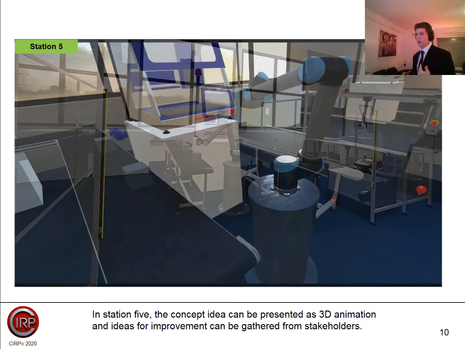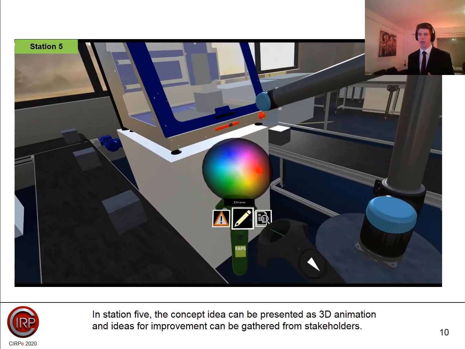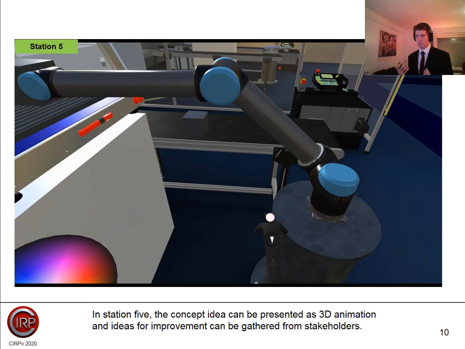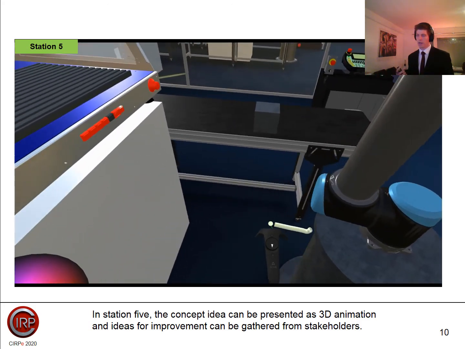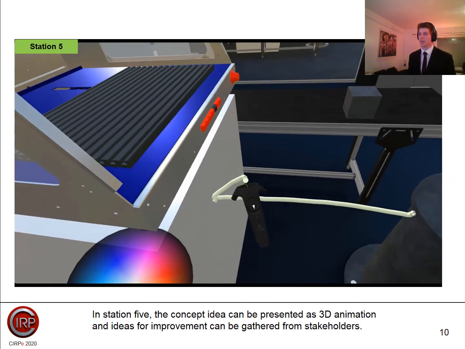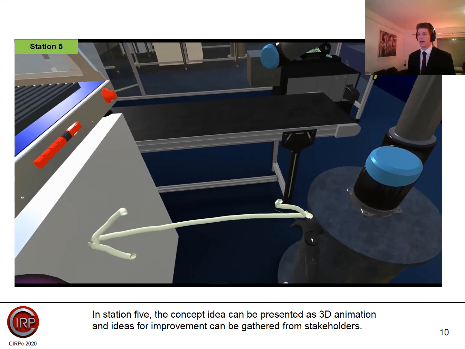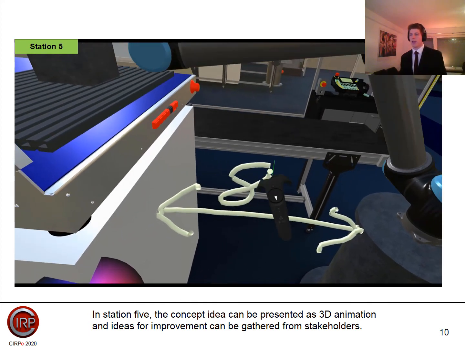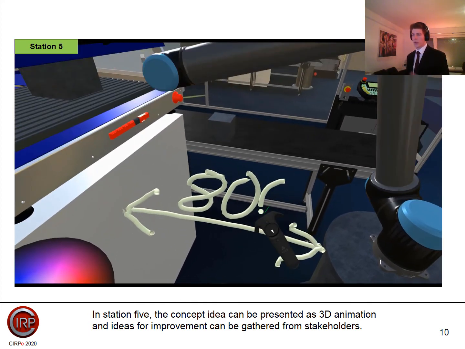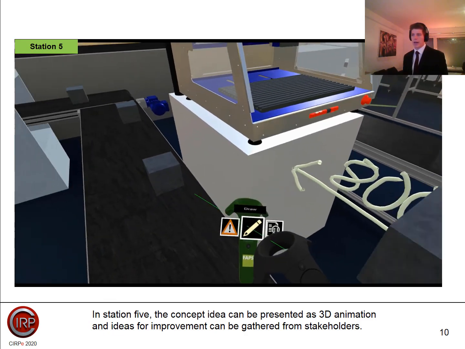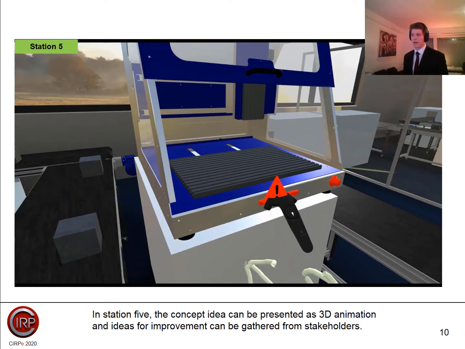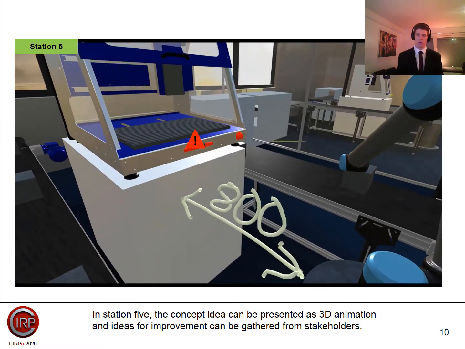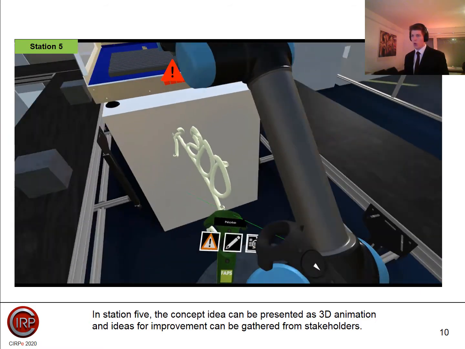To get more concrete, 3D models can be integrated, and within it we show a 3D model and also animated it here. So you can interact with the VR scene. You can add additional information with 3D painting, as you see, and set markers for a possible collision or stuff like that.